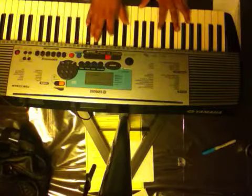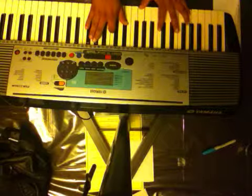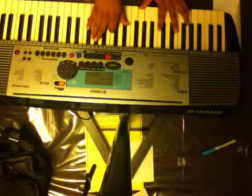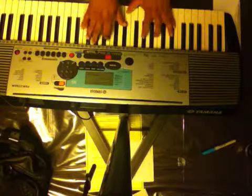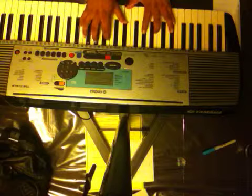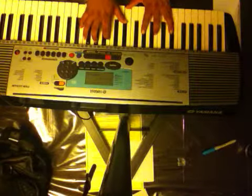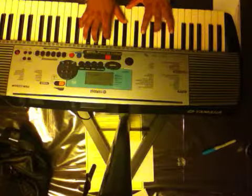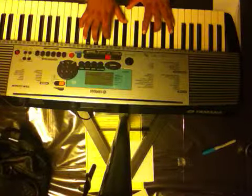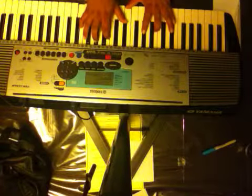Then we're going to be using A major 7th, which would be A, C sharp, E, G sharp. After that, we're going to be using C sharp major 7th or D flat major 7th, however you guys want to call it. It would be C sharp, E sharp, G sharp, B sharp, or it would be D flat, F, A flat, C. You could call it either way.